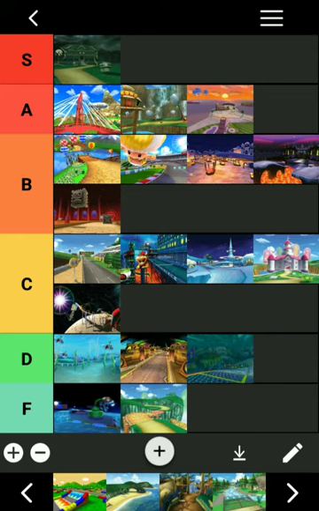Okay, we move on to Koopa Beach. I don't remember much from when I TT'd this track, but honestly, the glider boost is kind of bad because it seems luck based, and it looks like a simple track, but there's actually quite a lot of tech to it. So I think it's deserving of a B tier.